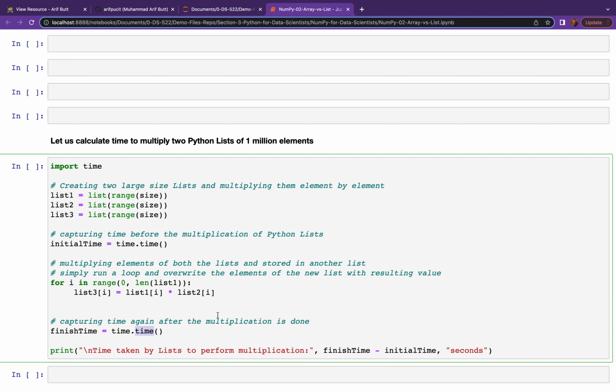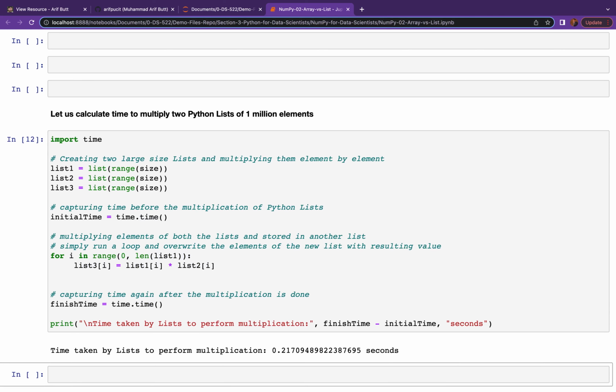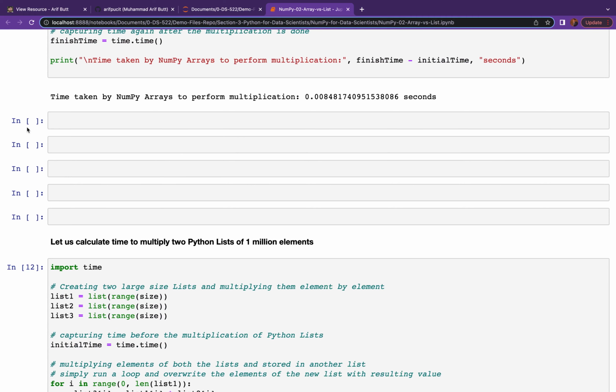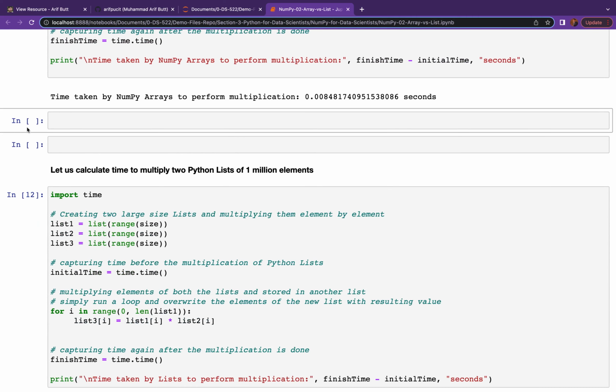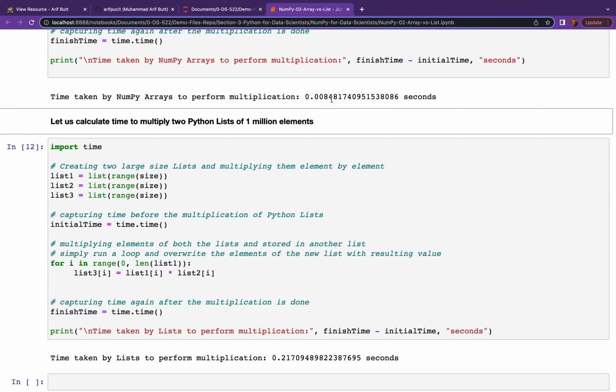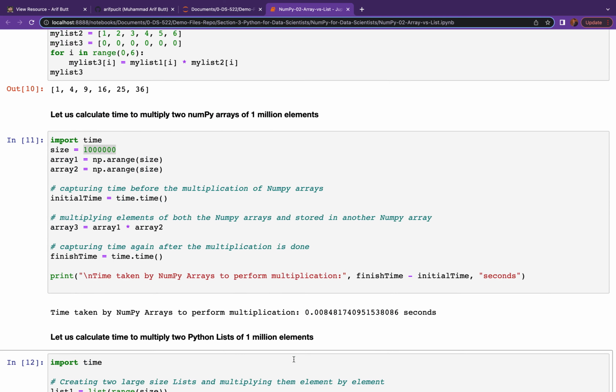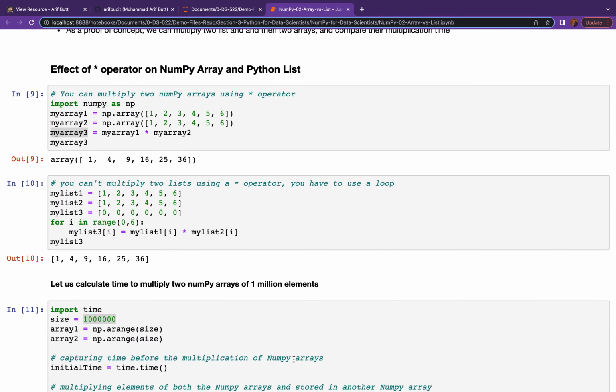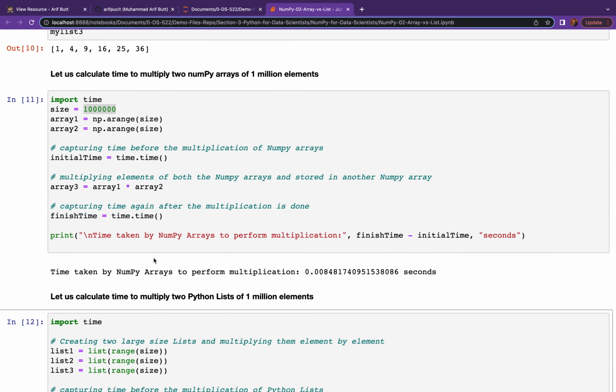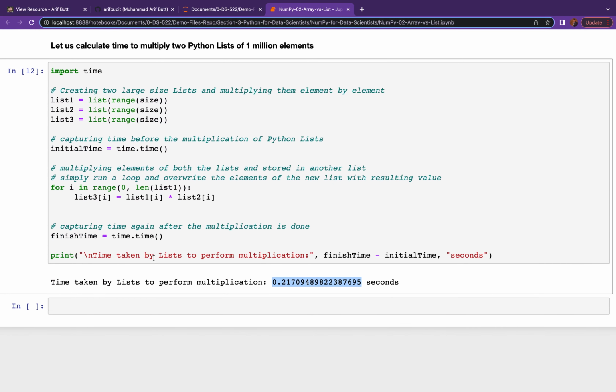And let me run this as well. So it has taken 0.2170 seconds. So what is the difference? So this has taken 0.008 second and this has taken 0.217 seconds, more than 200 times faster. So operations on NumPy arrays are far faster than the Python list. And this is just one operation which I have shown you. Okay, so that is it.